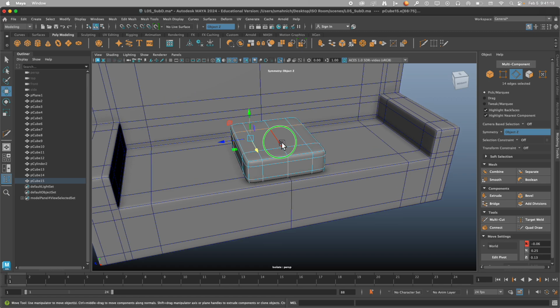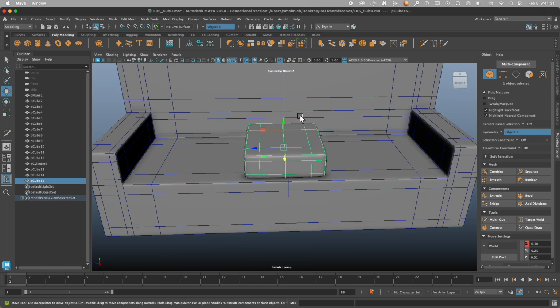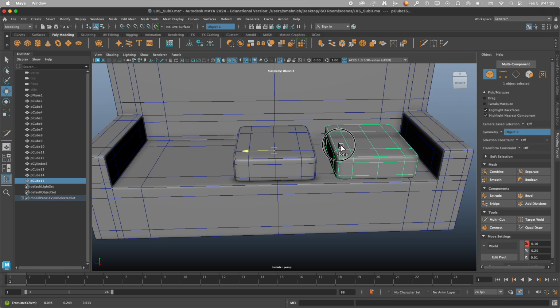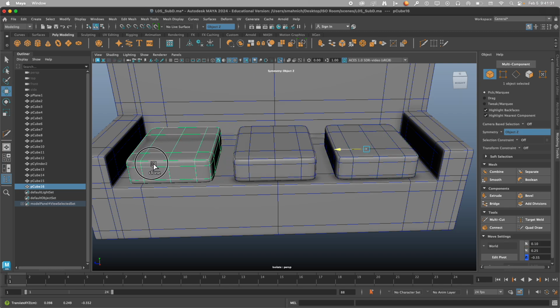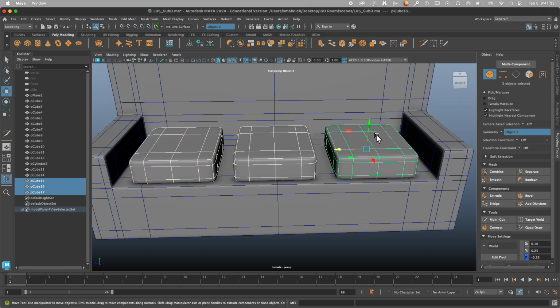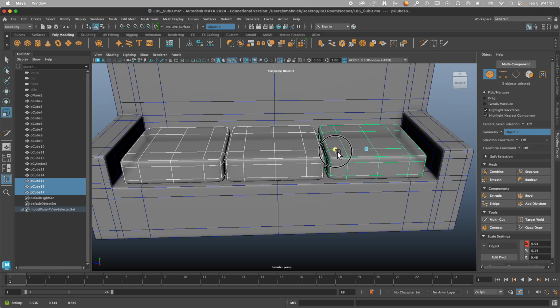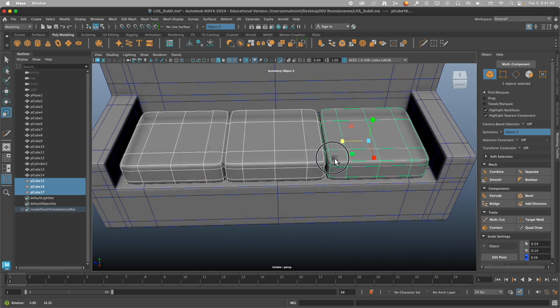I'm going to right click, go back to object mode, and I'm going to go ahead and duplicate this. So holding down Shift, I'm going to duplicate it, and then let me just go ahead and scale these out a bit. Cool.